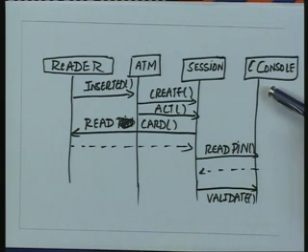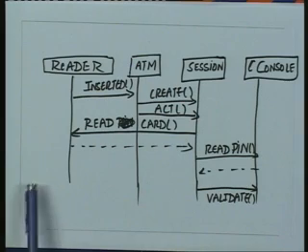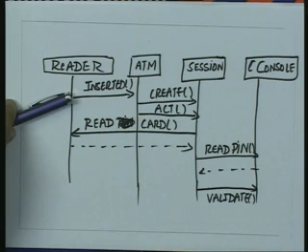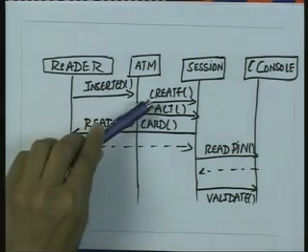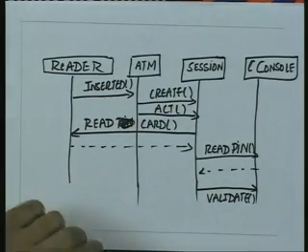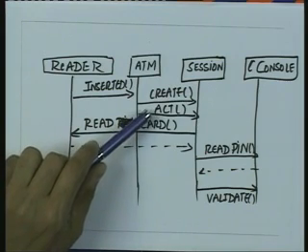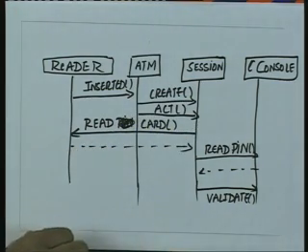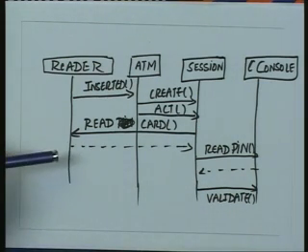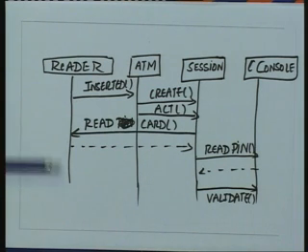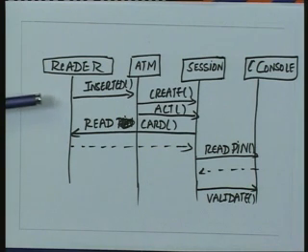So what this diagram is trying to indicate is that first of all the card gets inserted, and once the card gets inserted, a message is sent to the ATM from the reader saying a card has just been inserted. The ATM immediately creates a new session, indicated by the next arrow, and then activates that particular session. This is denoted by the act method being called on the session. As soon as the session is activated, it goes ahead and reads the card, which is the first action that is done. The y-axis going downwards is time, if you will, and in increasing order of time, these sequences of actions are being taken by the different actors in the system.